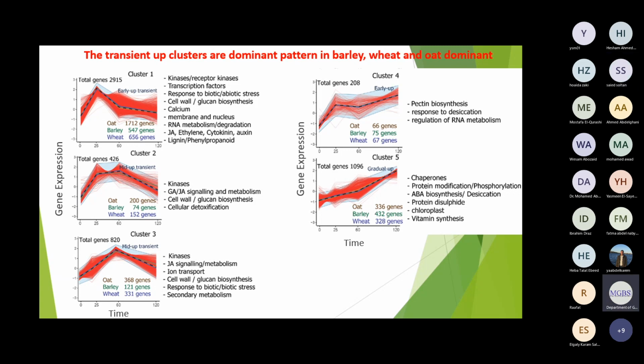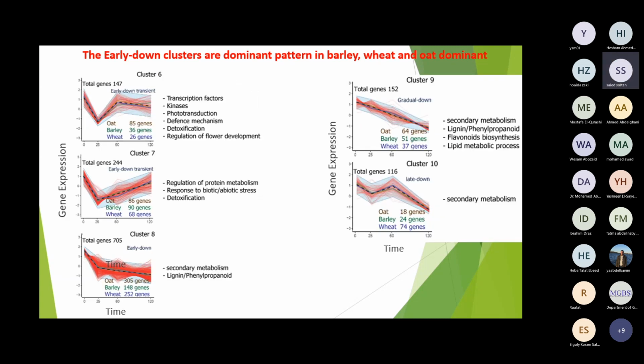There is another interesting pattern. The genes start to increase until they reach their peak after 2 hours. So if we talk about the pattern for down-regulated genes, you see here also the same. This pattern shows that genes go down after 25 minutes and then go up to basal level again, or continue to be upregulated over the time course.